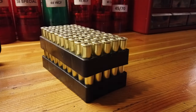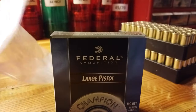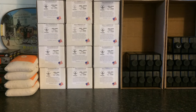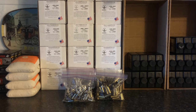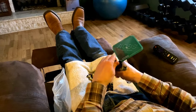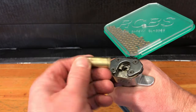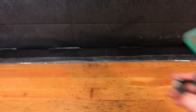Deprimed and resized shells are then bagged in quantities of 100 along with a box of primers. I use and prefer Federal large pistol primers for my 44-40 loads — it doesn't matter if they're match grade, magnum, or regular primers; I buy whatever is available on the shelf at the best case price. Step two: prime the shell. After we've deprimed and bagged our 100 rounds, they get set aside until there are 500, or five bags, of a particular caliber. Once I have 500 rounds, I get comfortable, put on my favorite movie or binge watch part of a series, and hand prime each shell. I prefer the RCBS hand primer — it's rugged and the most comfortable hand primer on the market for me, though a Lee hand primer may serve you just as well. Once all 500 rounds are primed, they're placed in the reloading room until step three.